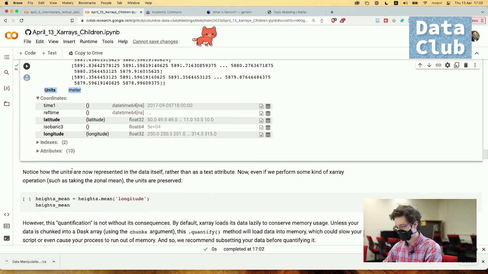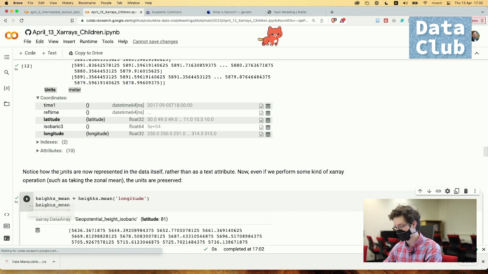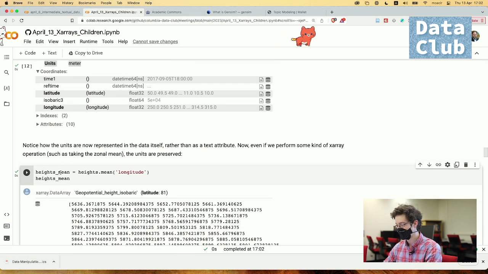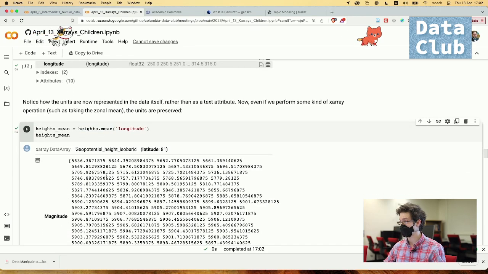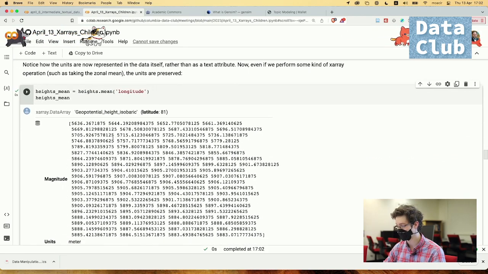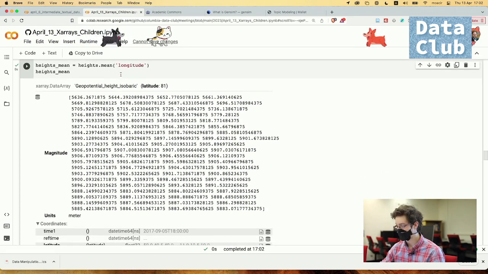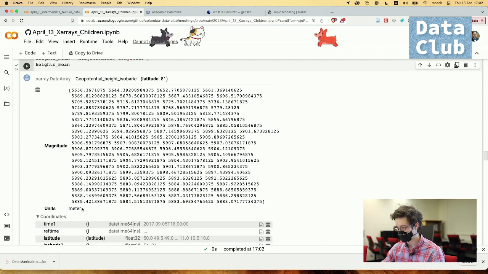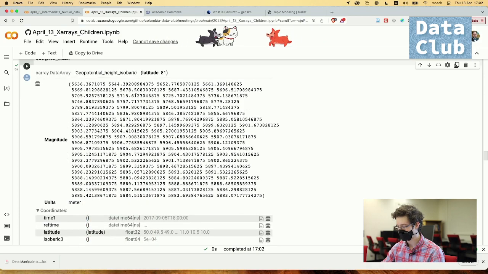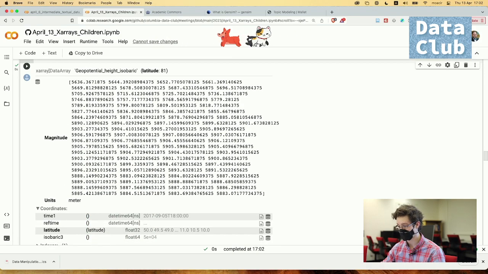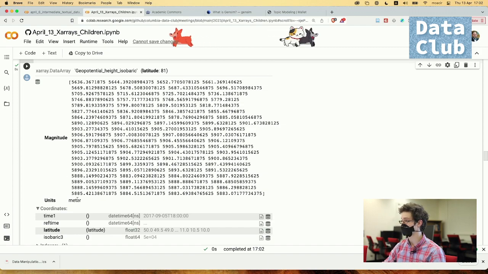And that unit meters is going to stay associated with the data array even if we perform computations on it. So we take the zonal mean, the mean over longitudes, and we then have a one-dimensional data array that still has units in meters.